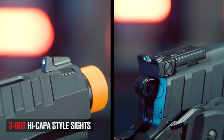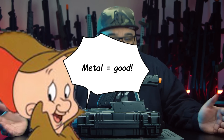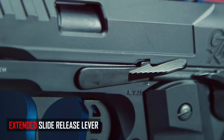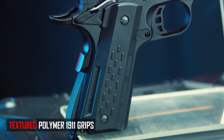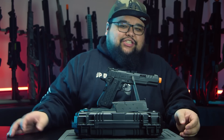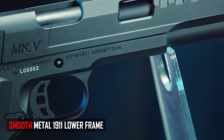Slide features include a three-dot iron sight system with a standard front sight post and a 5.1 adjustable rear sight. The frame is full metal with a classic feel — skeletonized trigger, skeletonized hammer, ambidextrous safety, and an extended slide release for those with short thumbs. The GX45 also has polymer textured grips — not stippled, because fuds don't believe in stippling — but they're textured very nicely, comfortable in hand, and give a solid grip with enough space to manipulate all controls.